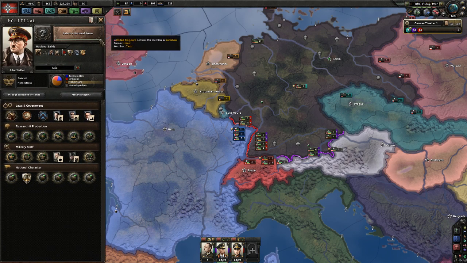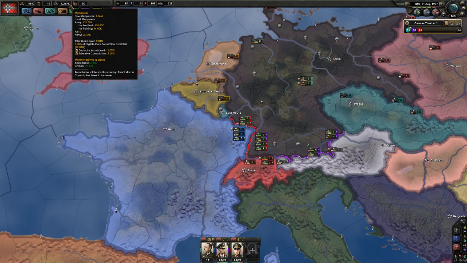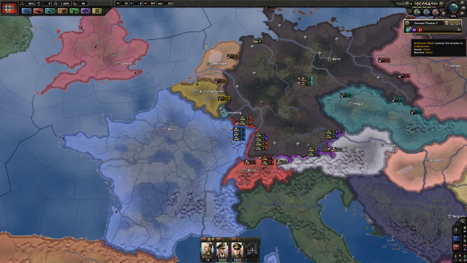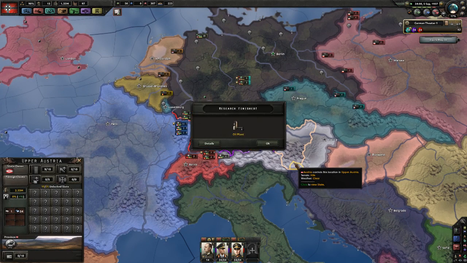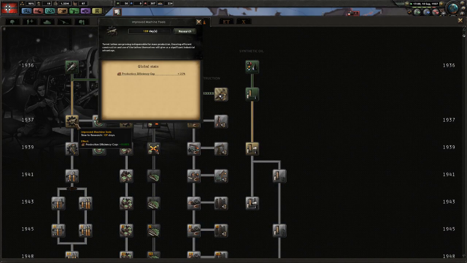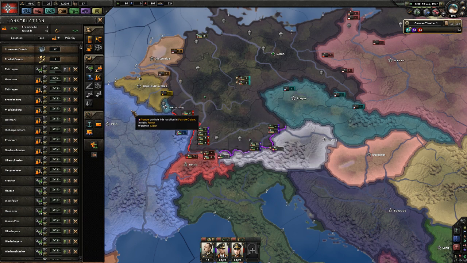We're low on manpower, which is fine. We'll go to extensive conscription now. We will kick those out, which puts us over the 500,000 limit we need. Anschluss. Alright, let's get us Austria. Vienna sausages. I might as well keep that open. We'll keep the Japanese happy.